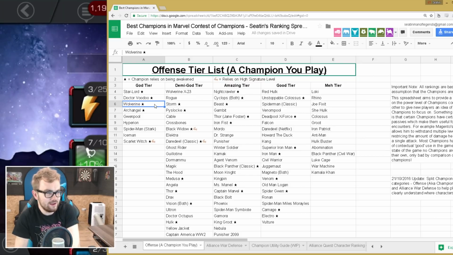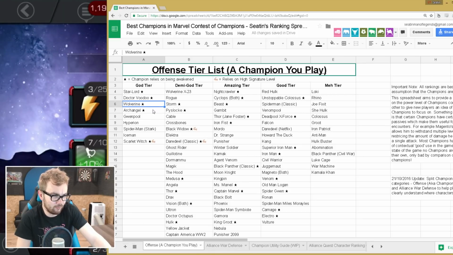Then we have Wolverine, who is the absolute regeneration machine, especially when awakened, to get the big portion of regen out of him, but such a great character for Alliance Quest. Archangel, just incredible damage when awakened. He has a really strong defensive ability accuracy reduction on his neurotoxin, and insane damage output, heal block. He's got quite a bit going for him.